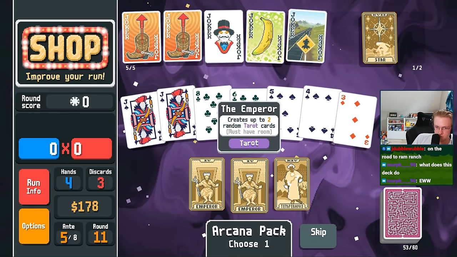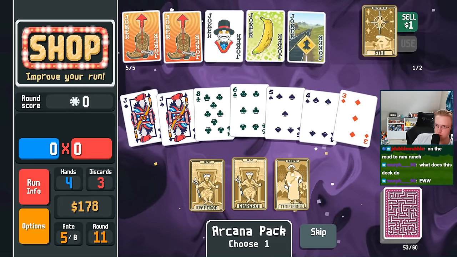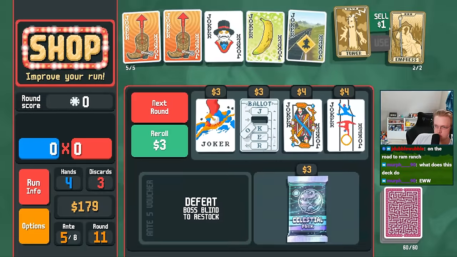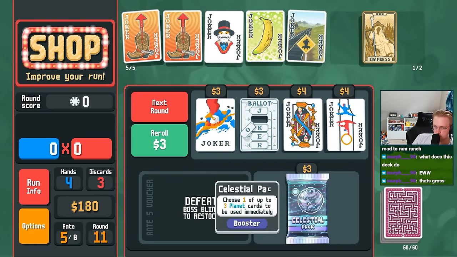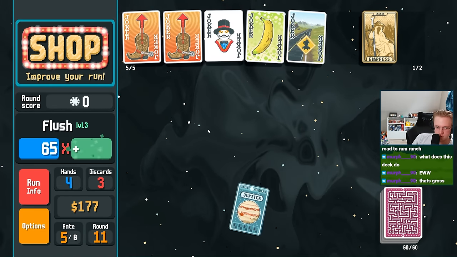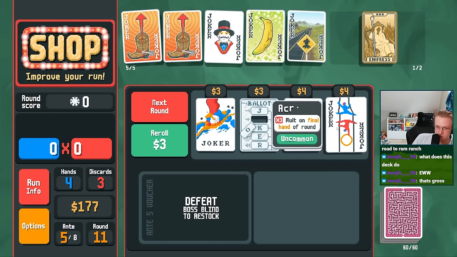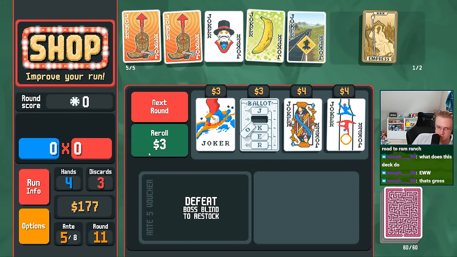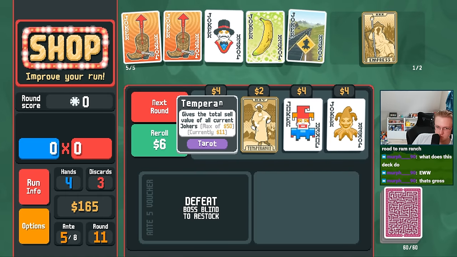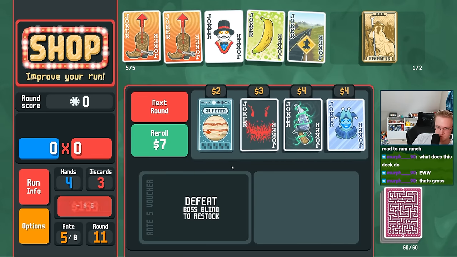Create two random tarot cards. Wait, we got... Oh, I guess it's Showman. That was weird. We still level up flush. 13 mult for queen. 3x on final. No, no, no. I think I'll roll until they cost like $5 or $6.